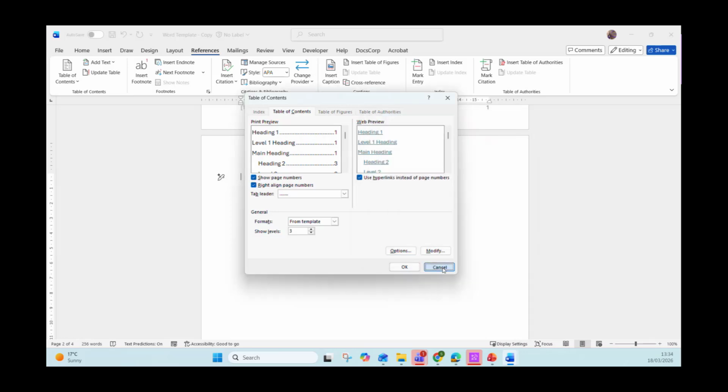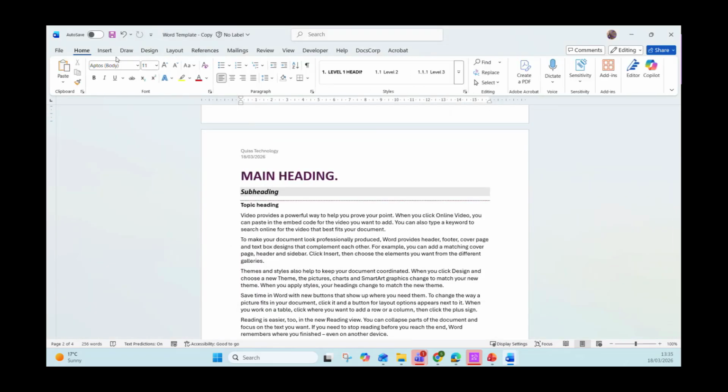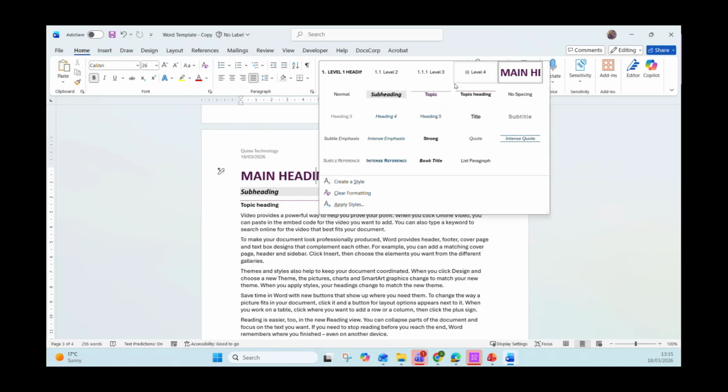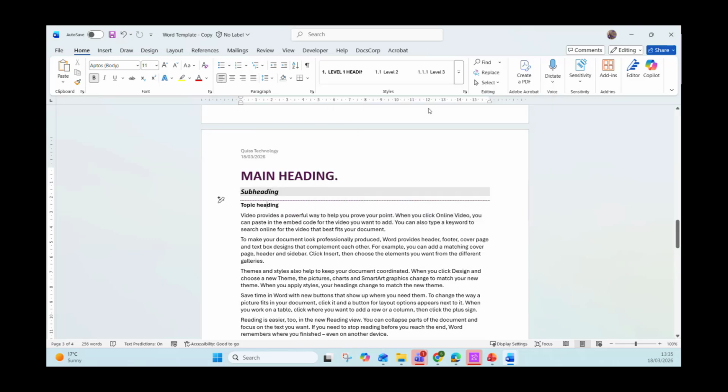Now I'm just going to go back and check my styles. Okay, so the styles we've got within this document are main heading, subheading, and topic heading.